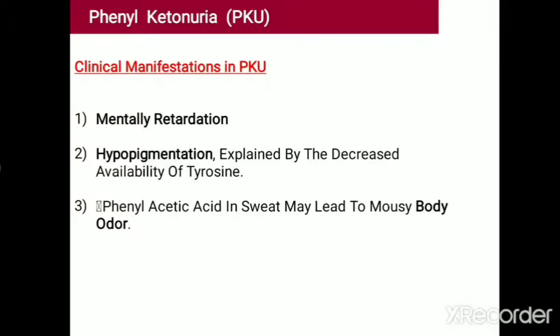So deficiency of melanin leads to hypopigmentation, and deficiency of catecholamine leads to some neuropsychiatric symptoms. And here this phenylalanine is converted into their ketone body derivatives, and one of the ketone body derivatives, phenylacetate, will be excreted through the sweat. That's why this affected baby is having a specific feature, that is mousy body odor. So the mousy body odor is due to the presence of phenylacetate. So these are the clinical features of phenylketonuria: mental retardation, hypopigmentation, and mousy body odor.